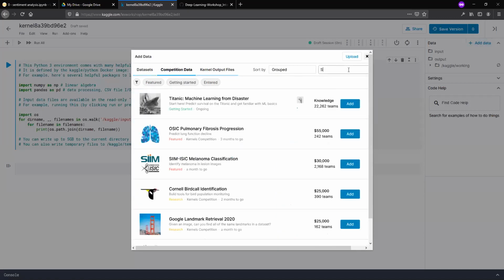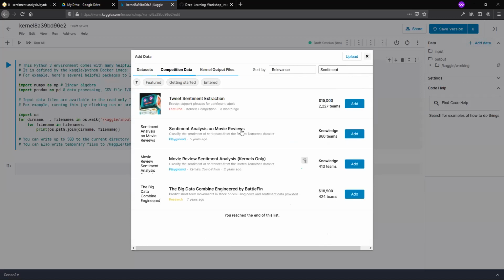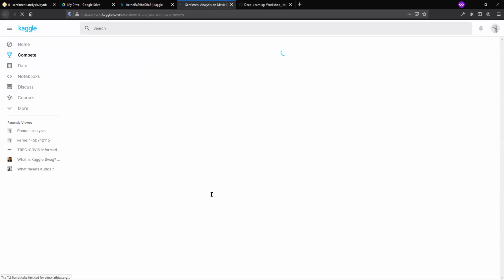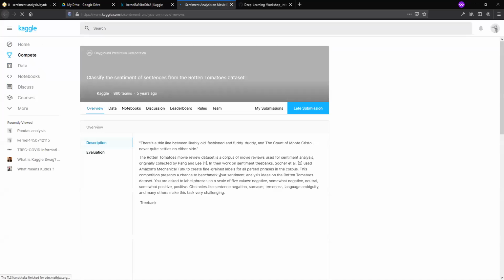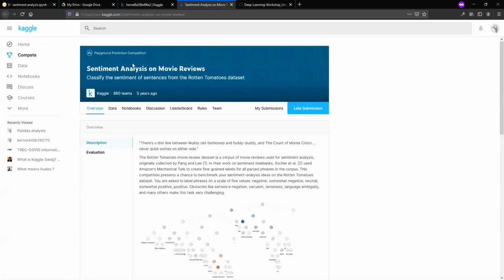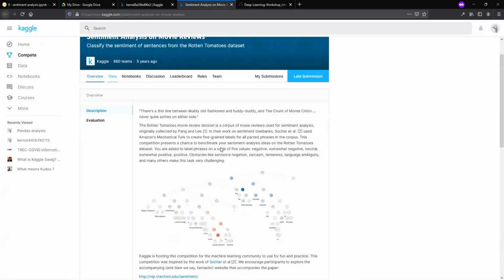So search up sentiment analysis. Specifically, we can actually look at this specific competition and review the description here and get details from the data.